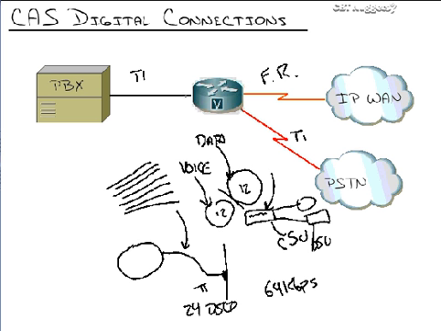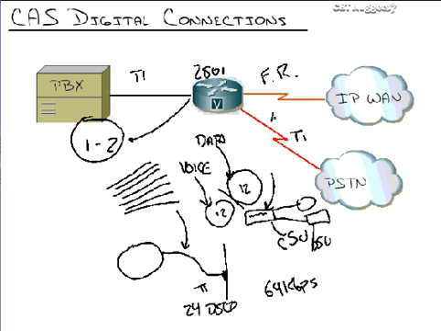See, let's imagine that I'm sitting on this router. This is my 2801 router. It's not really imaginary. I'm sitting on it. And imagine that T1 line is connected to a PBX. And I only want to use those 2 channels, time slots 1 through 2, for this PBX. Because maybe that's all I want to use. I can't think of a good reason to do that. But I only want to use 2 of those channels.